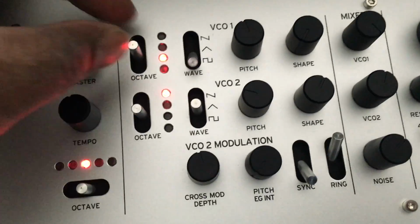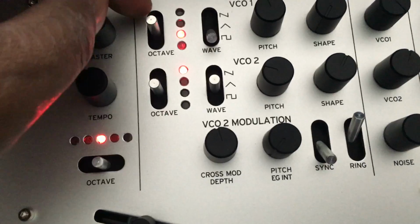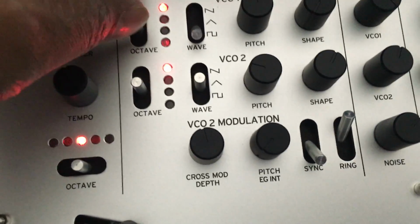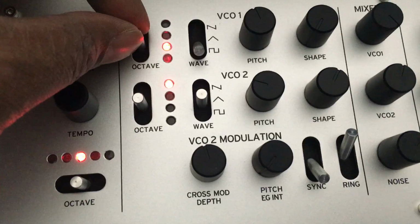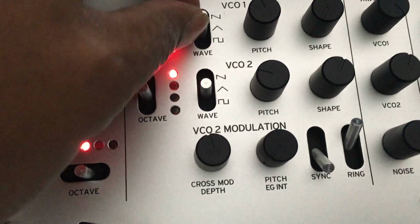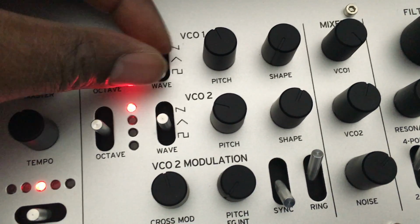So the VCOs here, you have the VCOs, this is 1 and 2. Each VCO has an octave switch that goes from 2 feet on the high end to 4 to 8 to 16 feet, right? It has 3 waves. So you have the sawtooth, the triangle, and the square.